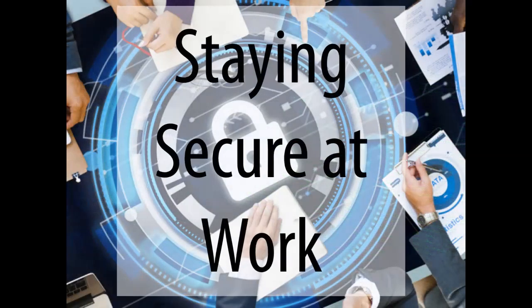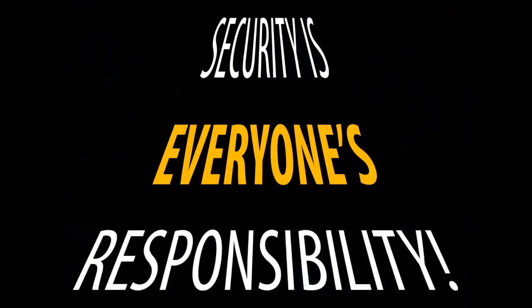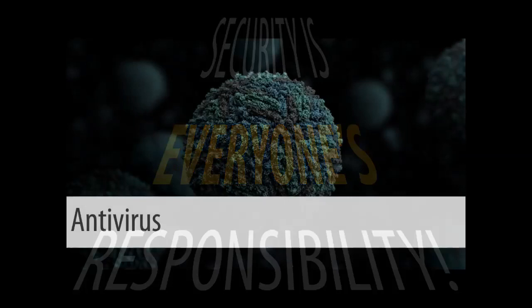All right. Well, let's talk about how we stay secure here at work. Can we be secure both at Covestic and at our customer locations? The first thing is to understand that security is everybody's responsibility. It's not just IT's job, or just the security department at your customer. It's everybody's job. You are going to be the ones getting that email. You may get a phone call or a text message. It's your responsibility to protect the organization.